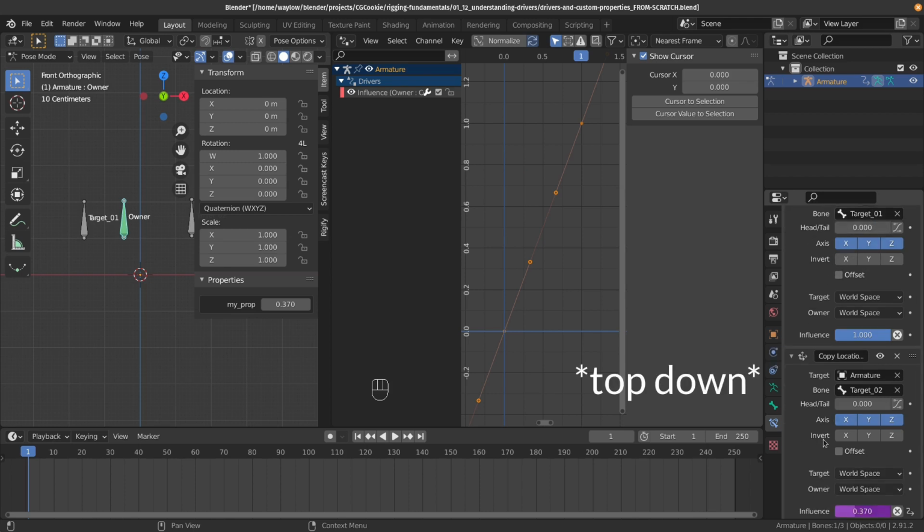And that's because of the way that the constraint stack is going to operate. It's going to calculate from the bottom down. So if I have this one at 100%, it's always going to start here. And then when I slide from there, it's just going to go from this position to this position. It's not going to partially go back to its own starting position.